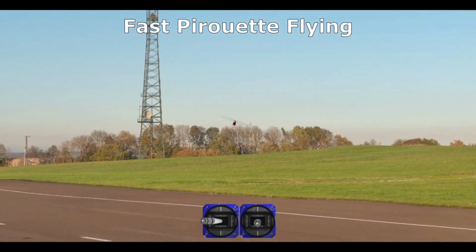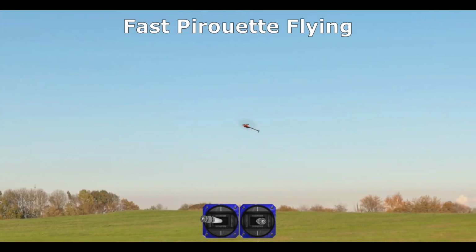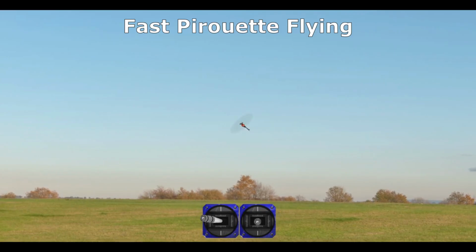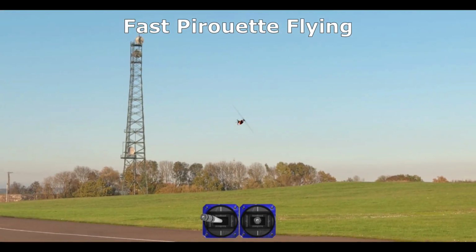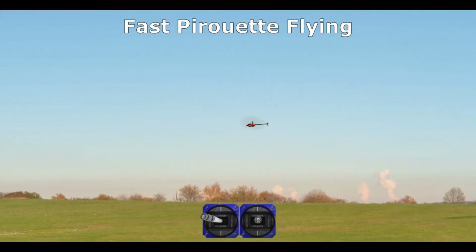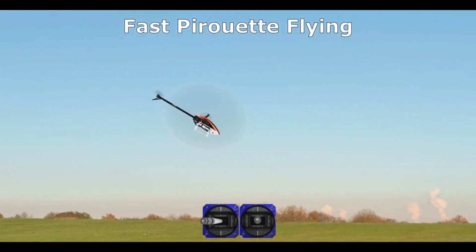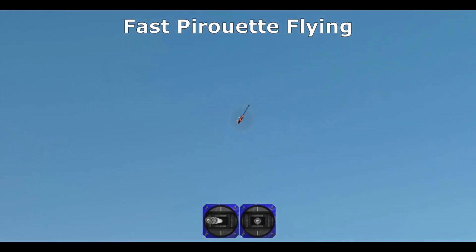Let's go and try circuits. So now we're going to do a high-speed circuit. We're only going to change when the model's facing forward. Stall, change direction.